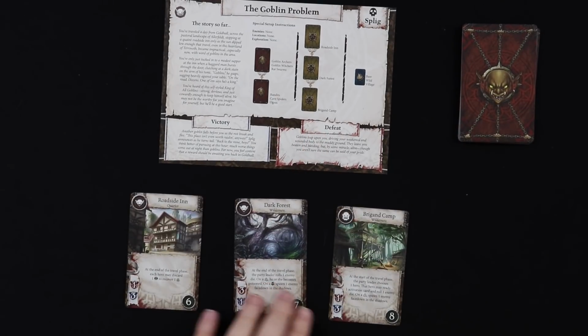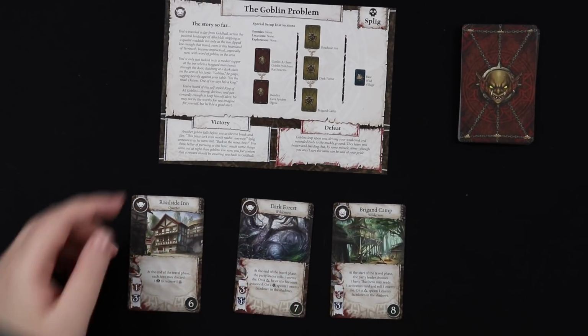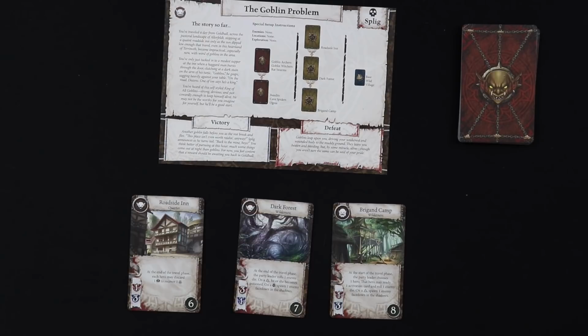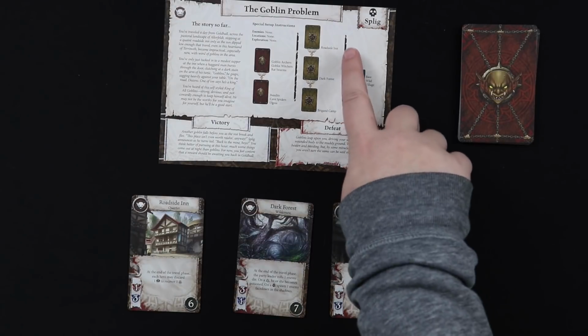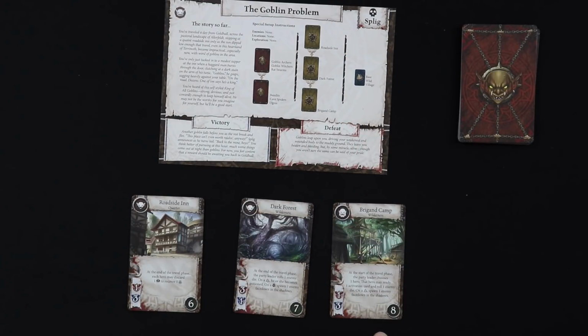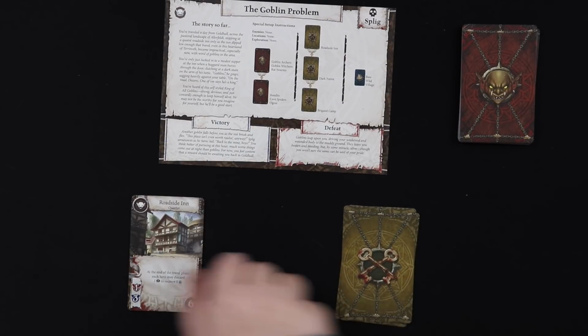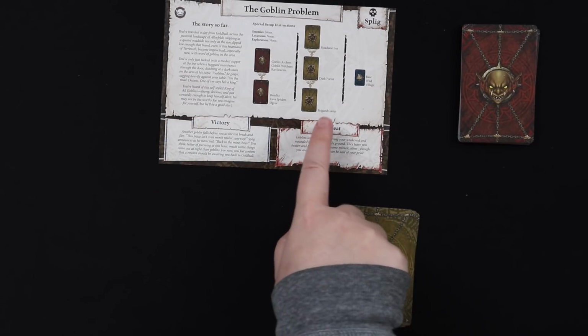So now we're going to set up our little location deck, and basically this will tell us exactly what locations we need and in what order they should go. So we know that we need the Roadside Inn, the Dark Forest, and the Brigand Camp. These are all locations we're going to be traveling through during the game as we make progress. We know that the Brigand Camp will be on the bottom, the Dark Forest is in the middle, and the Roadside Inn is on top.